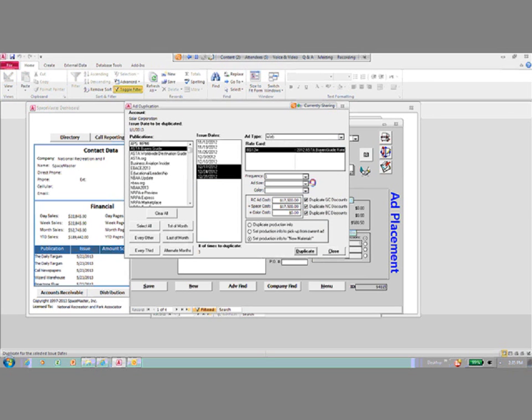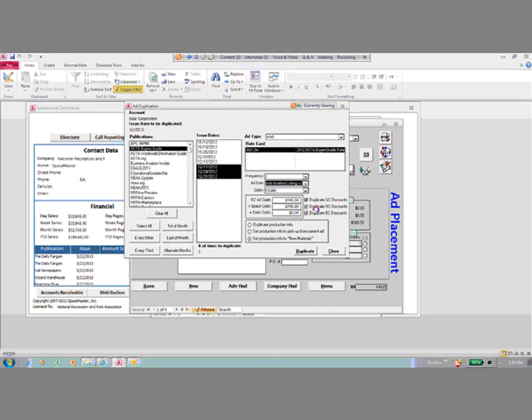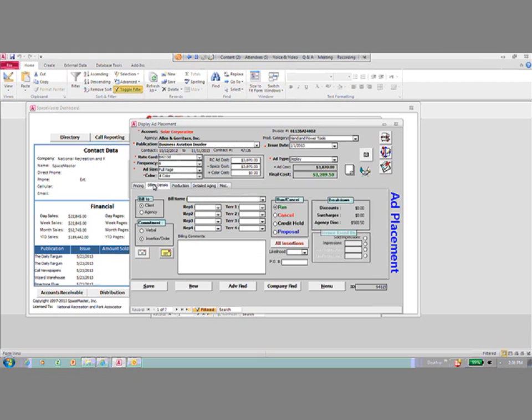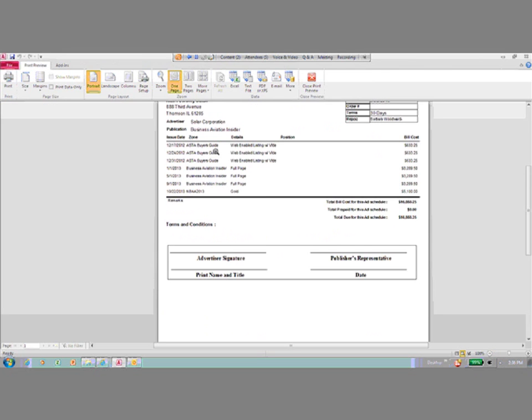All right, hold on. Let's complete here. These are actually web ads as well. So you have your web-enabled listing with video, right, and it's $745. We'll duplicate, duplication complete, close. We chose that for 3 dates. So now we have on here those 3 dates, and what we've done is we've combined all of these things.